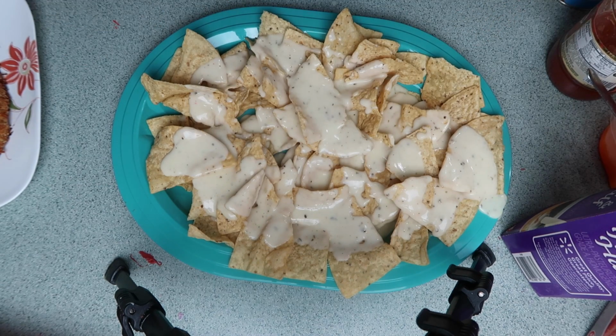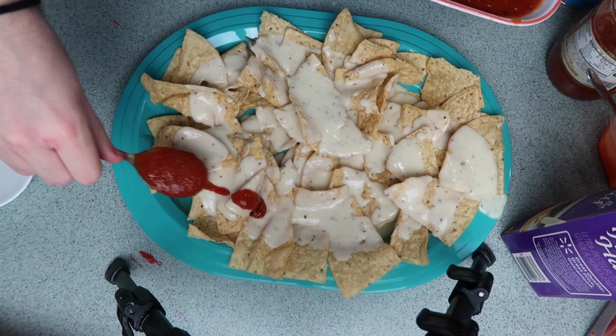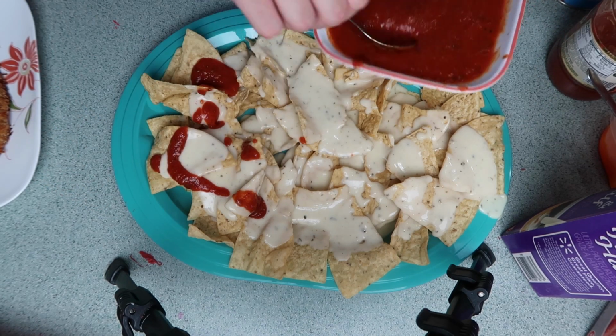We're gonna add some of our pasta sauce. So just add it wherever you want.